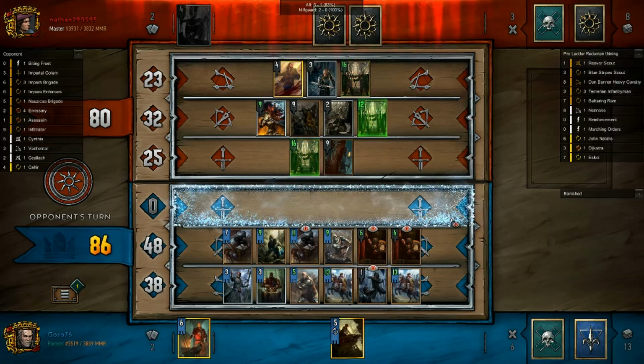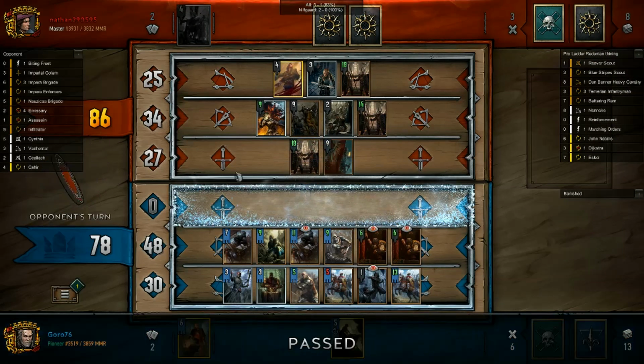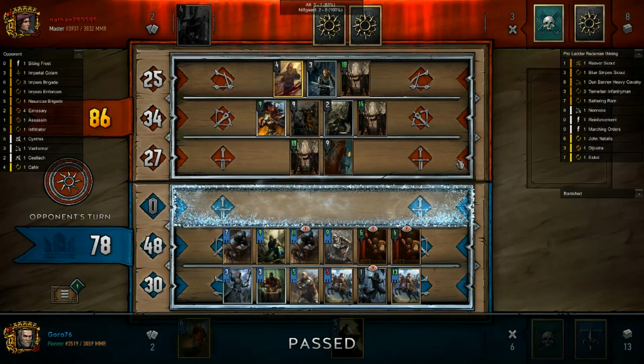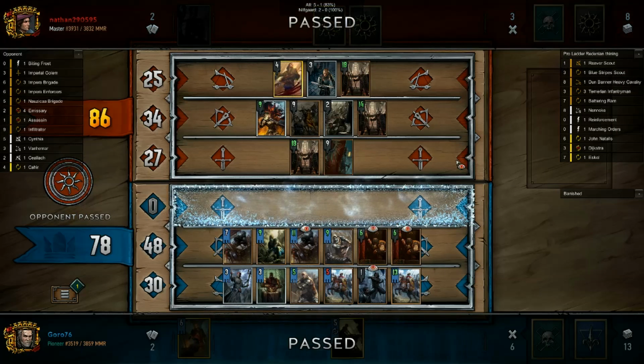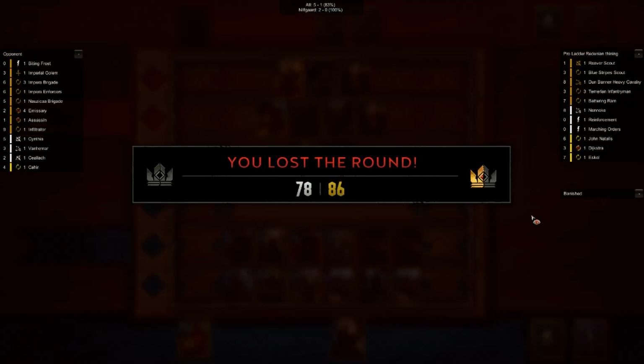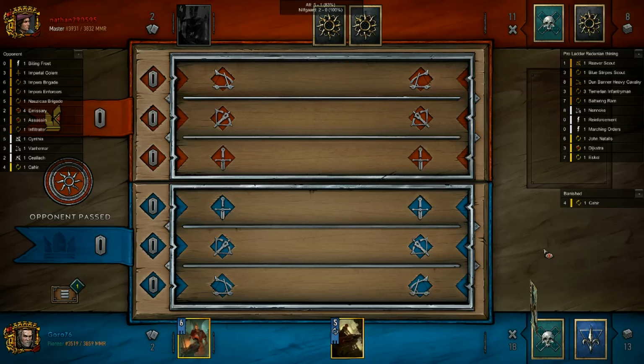So we'll opt to take the 8 damage on that heavy cavalry, and we'll see a pass here from the Northern Realms player. Not much the Northern Realms player can do here. We'll see if the Spies player can create enough tempo to take round 3. We will almost positively see a dry pass from the Spies player here, as it needs the most cards possible going into round 3 in order to take down this game.